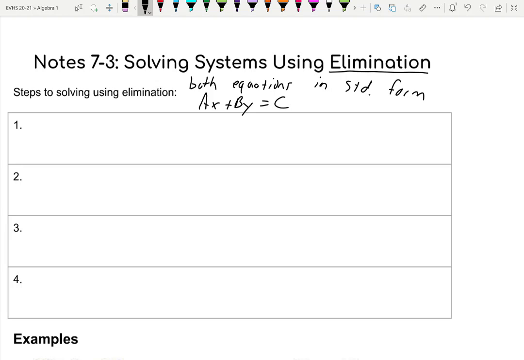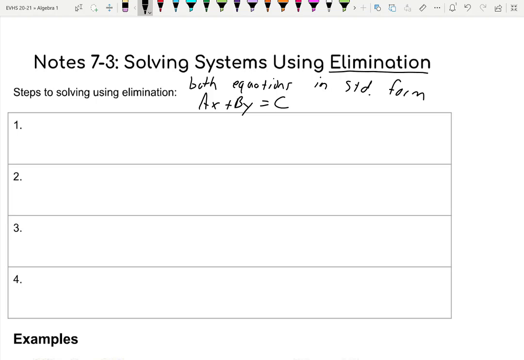And there are ways of doing elimination if it's not in that form, that revolve around putting them in standard form first, but we're not going to mess with that. We're just going to assume that they're in standard form. If they're not in standard form, you'd be better served by using substitution, but like I said, we're not going to cover that. So we're assuming up front that both equations are already in standard form.